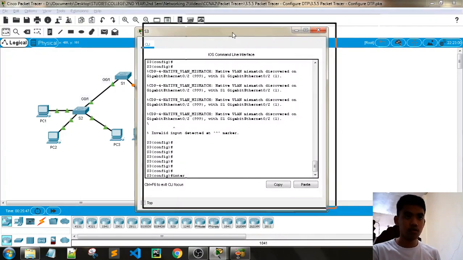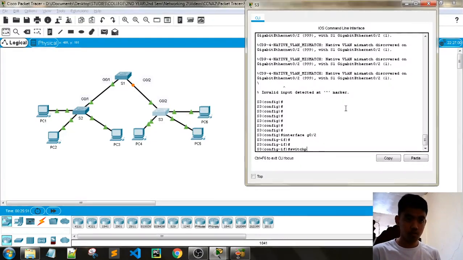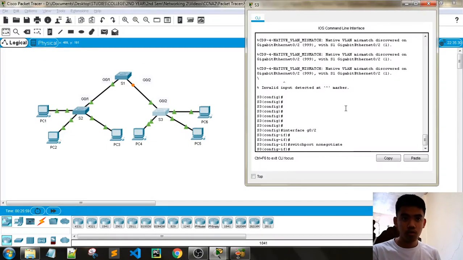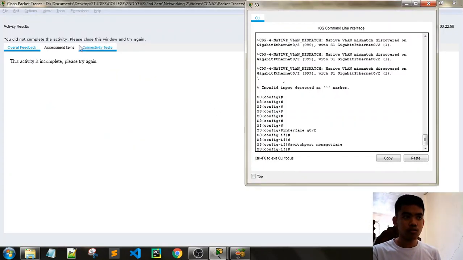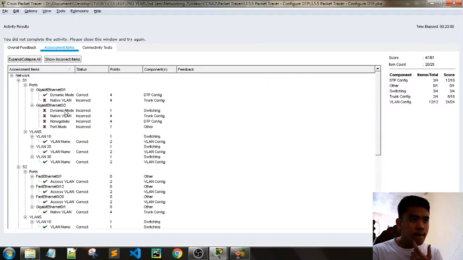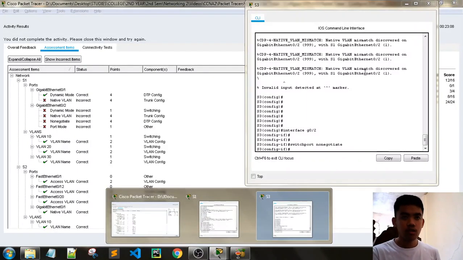Interface G0/2. Check results. What is the mode for S3?